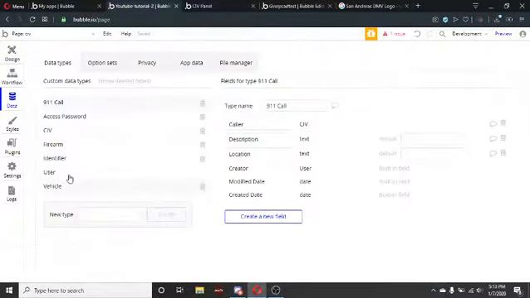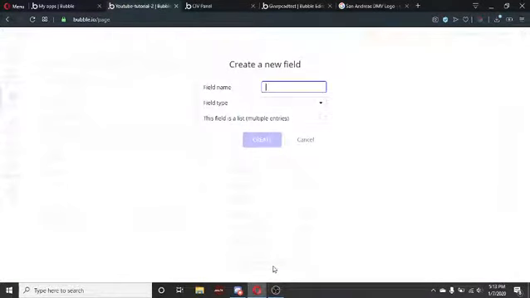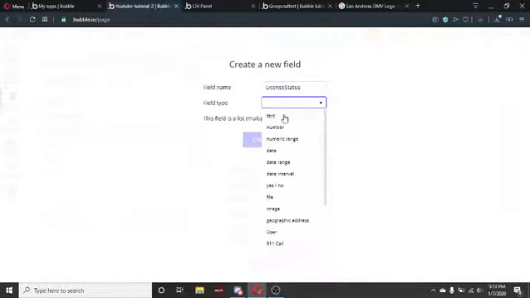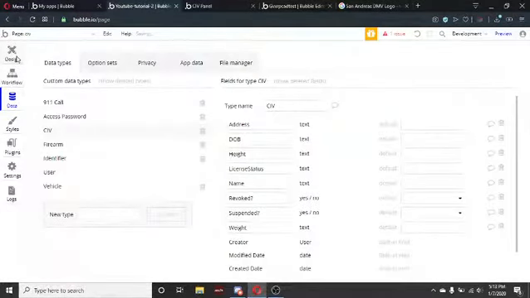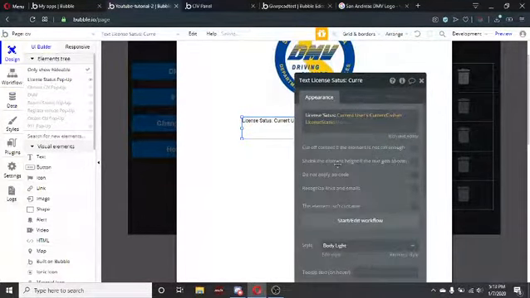also back in here. If we go to civilian or Civ, I want you to create new field. This is going to be license status. So I need to actually put in status, and this is going to be a text. So back in here, we're going to put current users, current civilian, license status.